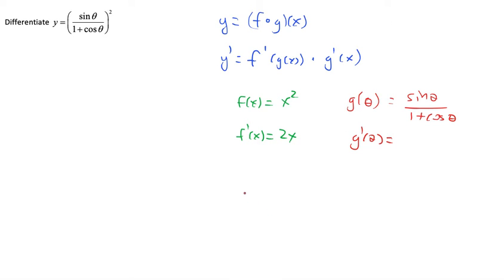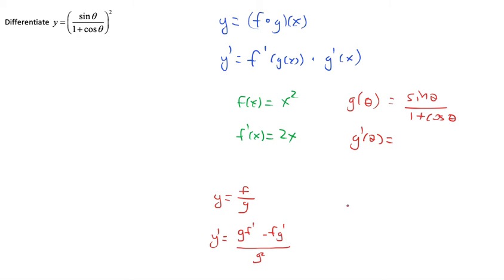The quotient rule says if we have something like f over g, I'm just going to use f and g. You can use a and b or u and v or whatever letters you want. But what is the derivative? If y is that, then the derivative, and make sure you memorize this, the order is very important, is g times f prime minus f times g prime, all over g squared.